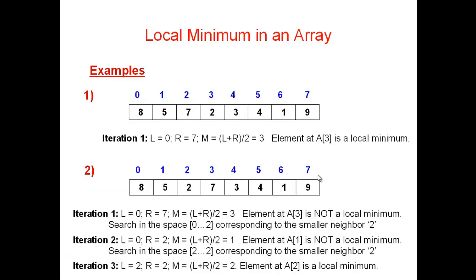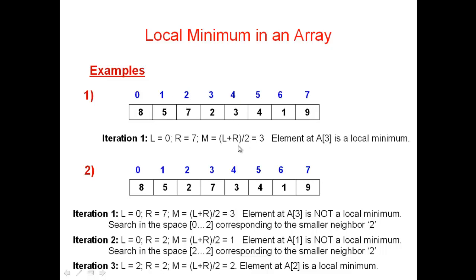Now we can see there are 3 different examples, each illustrating different possibilities. So the key thing to understand is this: we don't need to go through all the required number of iterations. So the second example is illustrating the maximum number of iterations, and that will happen if we have to do the iterations until left index equals the right index. But we don't need to go through all such iterations.